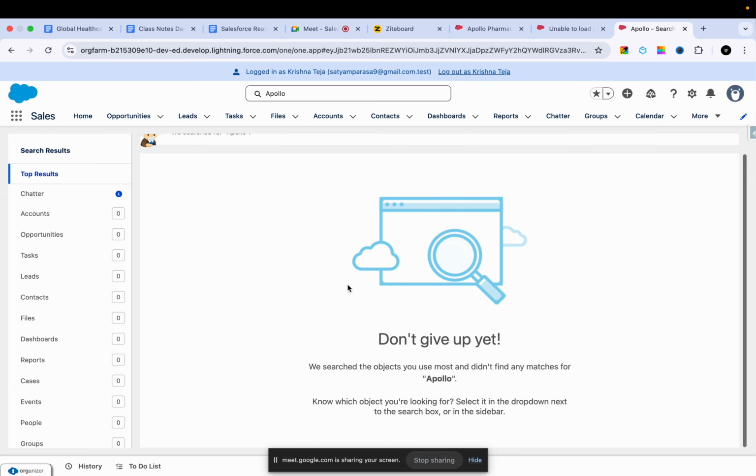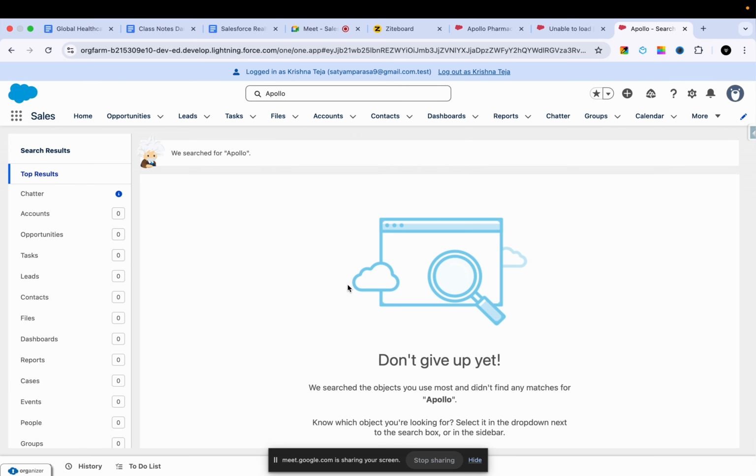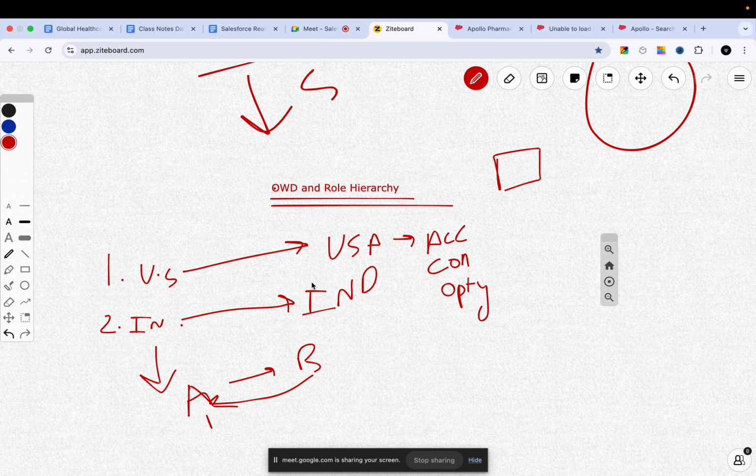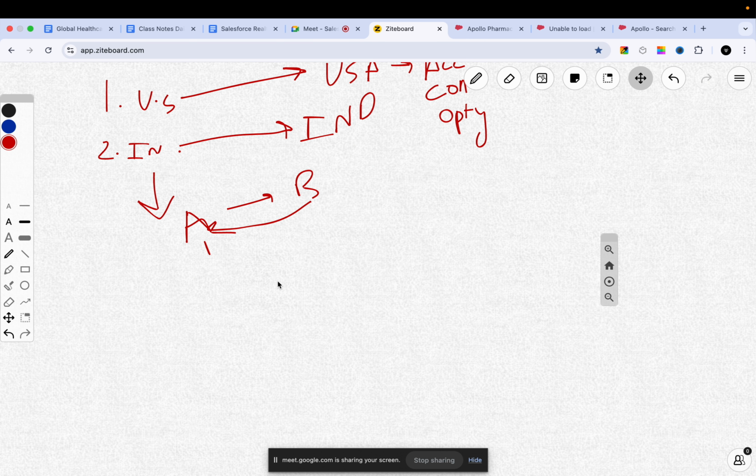He cannot access that because the OWD is private, which means... OWD means organization-wide defaults. It is mainly used for Salesforce record level security.